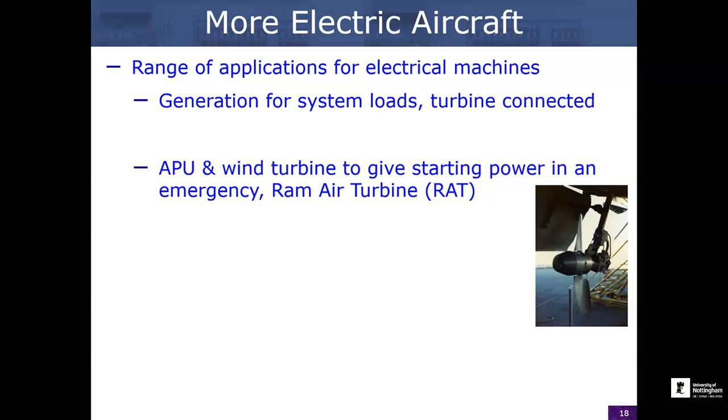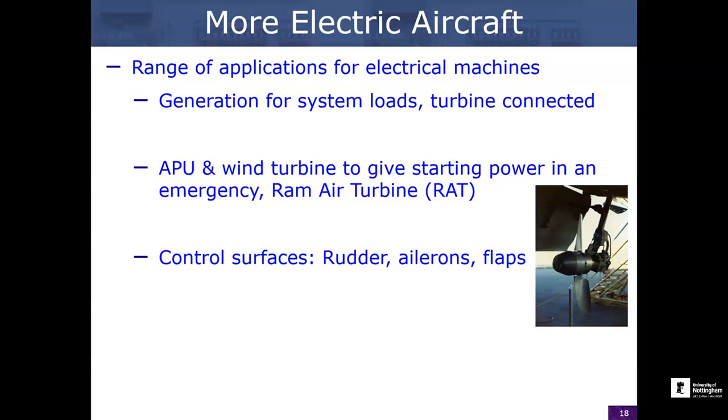So pretty much all aircraft have something like this on them, which is actually just a wind turbine. It's a tiny little wind generator, but it's designed so that you can deploy it manually so that if your electrical system goes out, it can generate just a few kilowatts, but enough power that you can actually get your aircraft operational, that you can power your avionics and keep things moving.